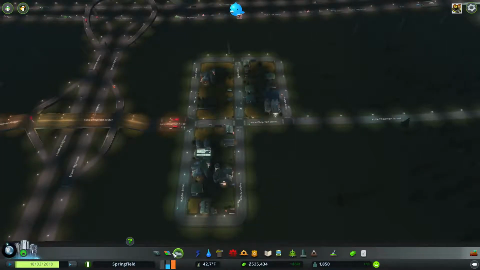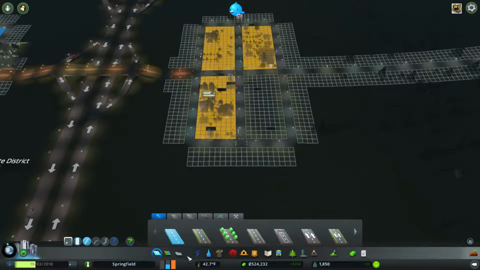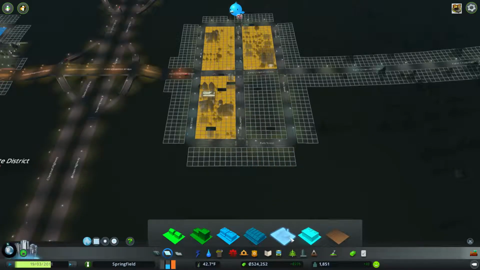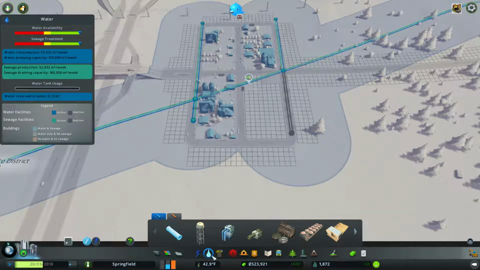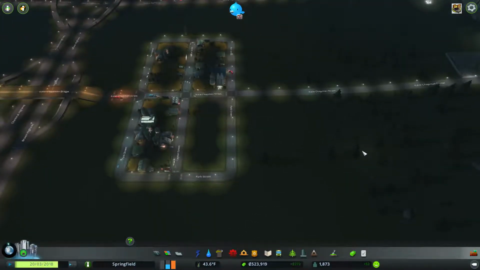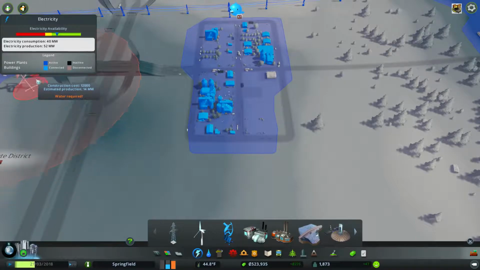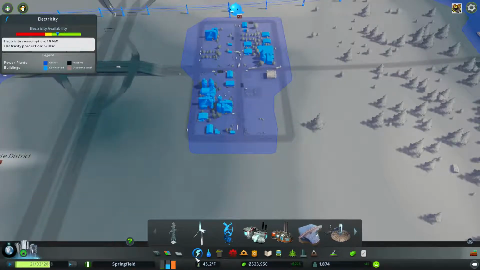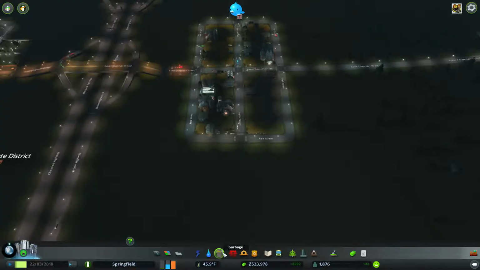Alright, now we can put in some more industry here. Need to bring this pipe down a little bit. There we go. While we're doing this, let's check our power consumption. We're still in the green there, so we're good. Landfill is good. We had a small fire over here, but I think the firehouse took care of it.